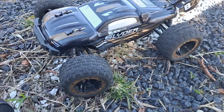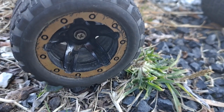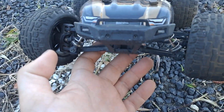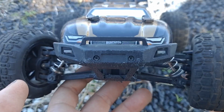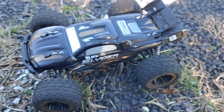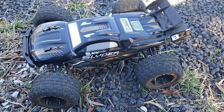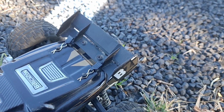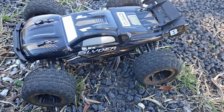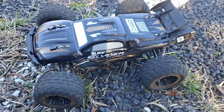This does come with 12mm hexes, but these are screwed on with a screw, but you can take them off with the included Allen key or four-way hex. And if you look on the front bumper, it does have LED lights, so you can run this car at night. I will power it up soon in this video to show you the lights. You do got to put the spoiler on. It's only held on by two screws. Sorry that this car is buffed up, but I've been driving it around lately. I've used it a few times. I've taken it to the skate park, and nothing on this car broke.